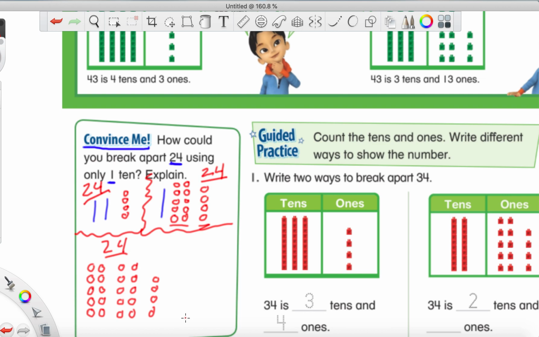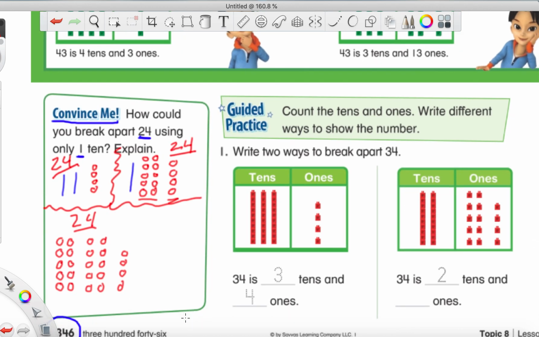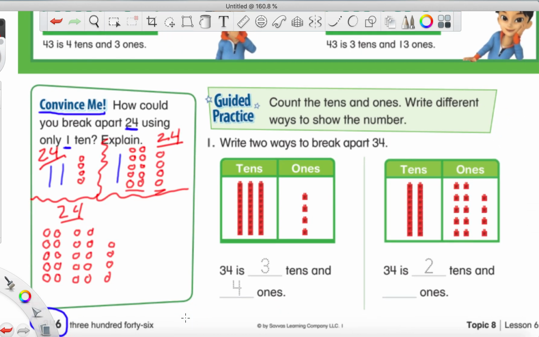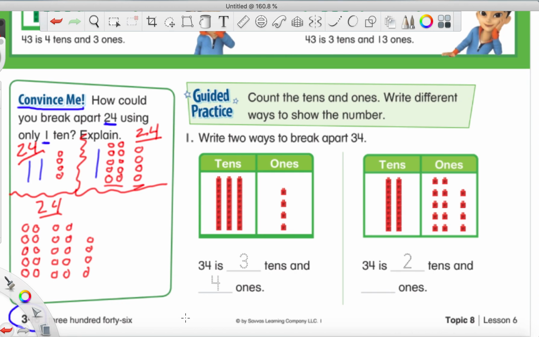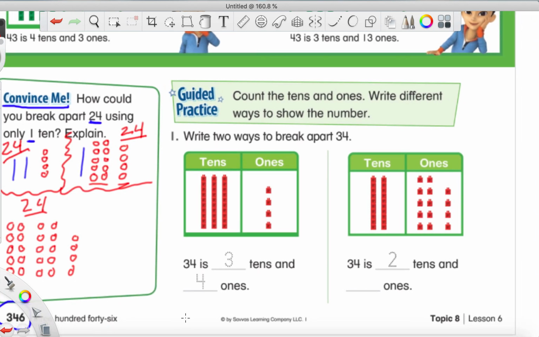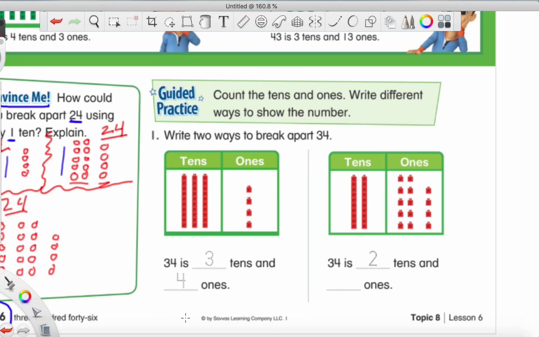Okay? I know it might look a little goofy, but we're going to practice through this, okay? No worries, no worries. Now, if we look at number 1, let's see what on earth they have us doing over here. So for number 1, there are 2 parts. They show us how to do the first part.